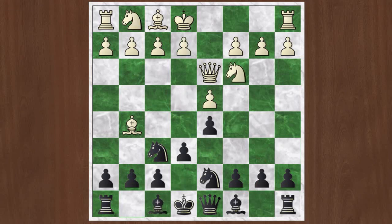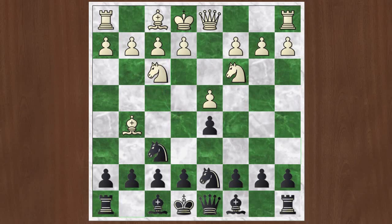Anyway, these are kind of rare lines. The main move here is actually the move knight to f3 — a pretty logical move, just continuing to develop. And here I want to play c6 again, just like in the previous line after f3. So f3 or knight f3, you can answer with c6. And if you went e6 there, probably White would follow up right away with e4 and would transpose into some kind of French defense. But I'm trying to stay away from that. So c6 — and now White sort of runs out of moves to play. He needs to play e3 here so that he has a square to develop his bishop to. And now after e3, once again you can go for e6, going for this solid setup.